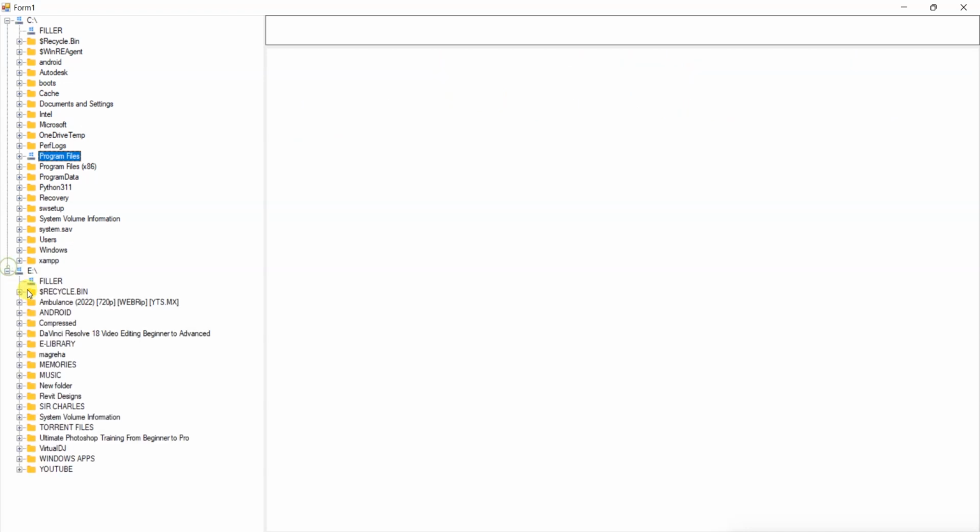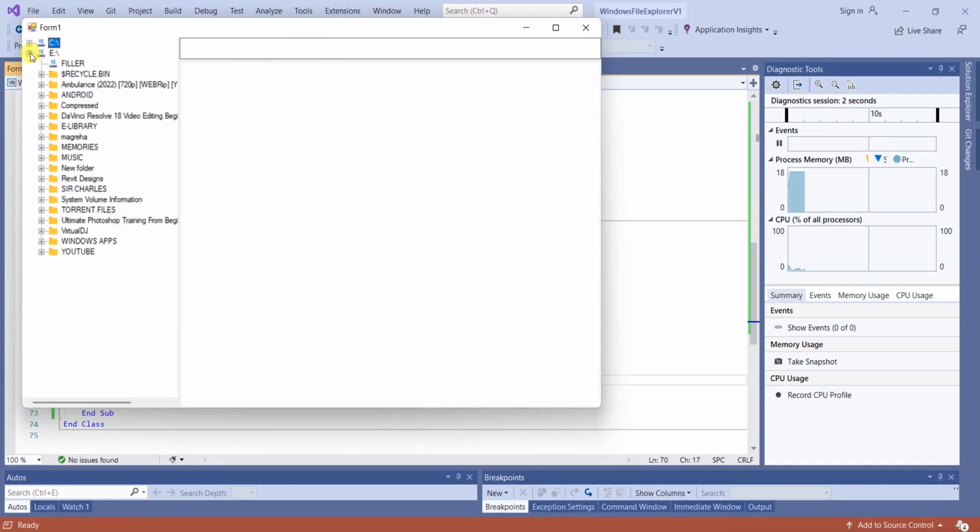Now let's go back to the application. All right. These are basic folders, and they are all showing perfectly. This left is for our text box to receive the file name as it is in Windows.